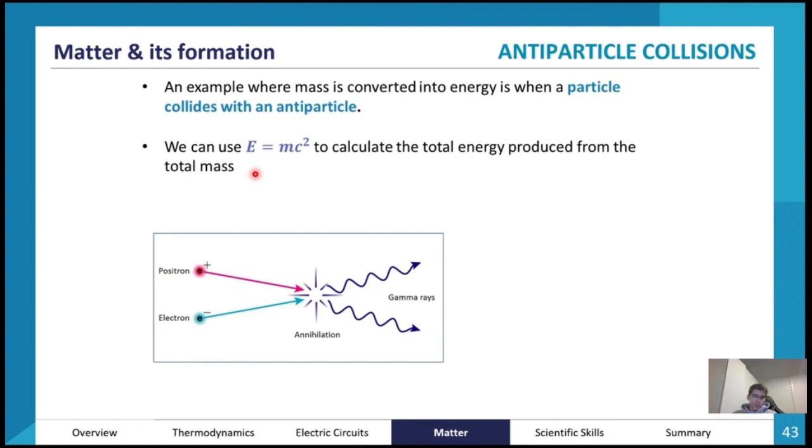For those of you who don't know, there is a law in chemistry stating that the mass of the reactants and products should be equal to one another, because if mass and energy are one and the same, or they can be converted to be one and the same, we know that there is the law of conservation of energy, which states that the total energy of a system cannot be created nor destroyed.